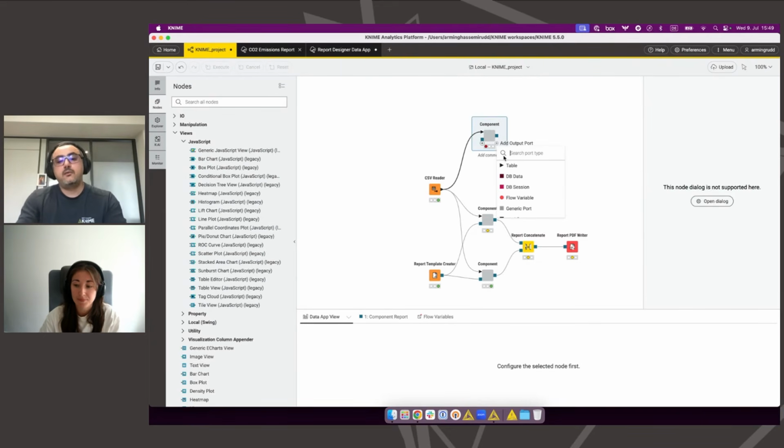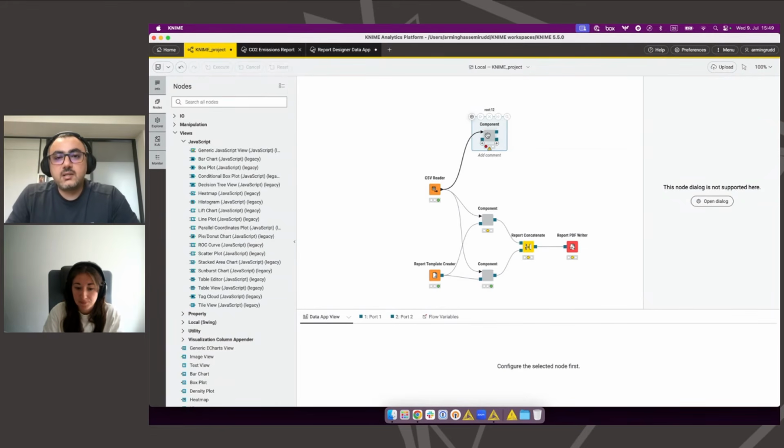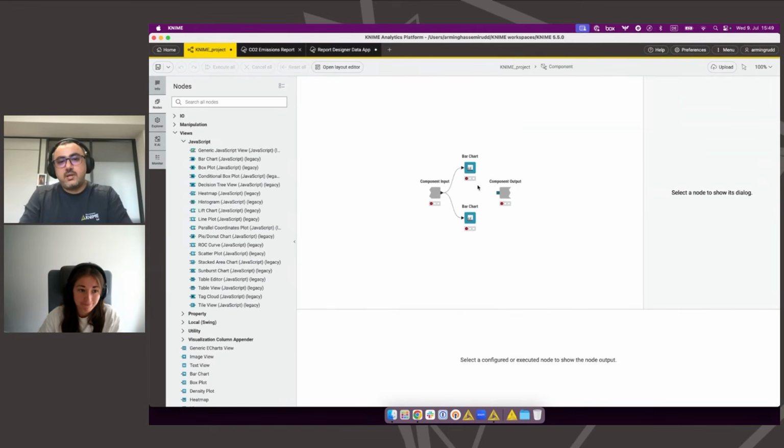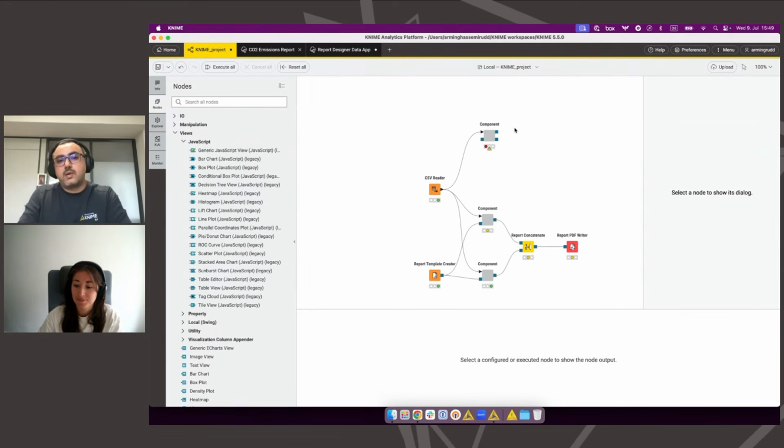If you want to add a new port for your component, you can also select and add a report port. But this second report port that I added is not like the original one, which is the report fragment generated by this component. It's just a regular port that I can, for example, connect to another report output port here inside the component.